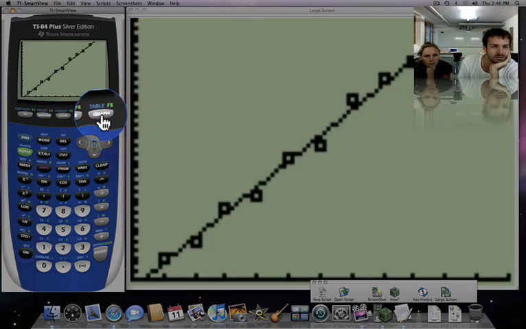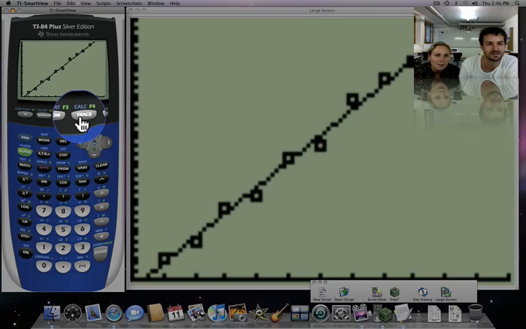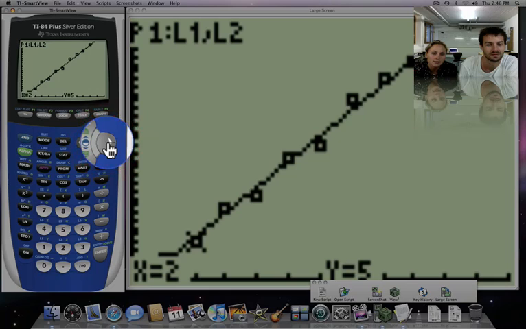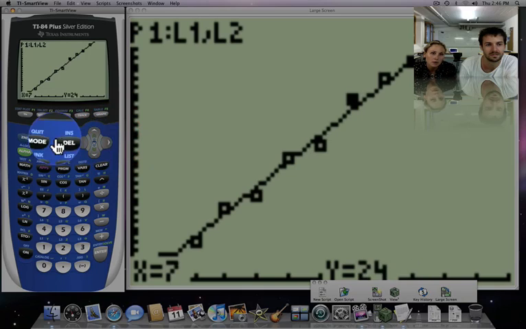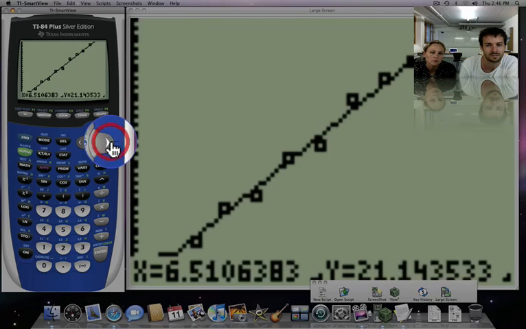Okay, so cool. Graph. What can we do with this? Ms. Koss is the expert on that. Okay, well, let's just make sure that all the values are there. We can look at the values by pressing the trace button, and when you scroll to the right, it just jumps from point to point. Now, if you want to go back to your line, then you just have to press down, right? And then we're now in our line.